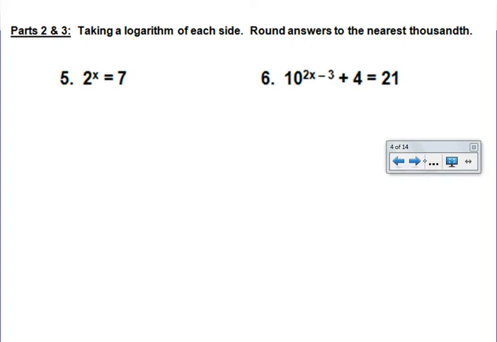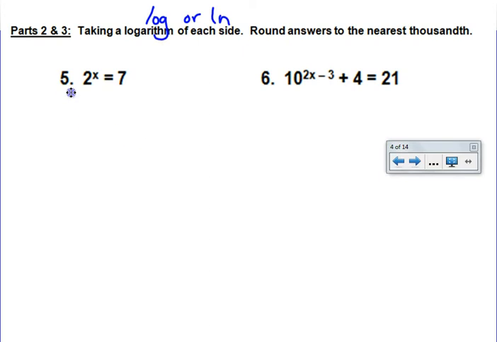Okay, a different technique for solving a problem is if we were to take a logarithm to each side. Now, the last section only worked if they had common bases. So when I look at number 5, there's no way I can write a 2 and a 7 to have a common base. And remember from the last lesson, the major property of logarithms says that if you have a logarithm in front of something with an exponent, the whole point of a logarithm is to bring the exponent down. Now remember, our calculator can only do 2 types of logarithms. We can only use a common logarithm, base 10, or a natural logarithm. Sometimes it doesn't matter what kind of logarithm you use, and sometimes it does.